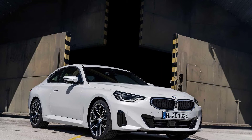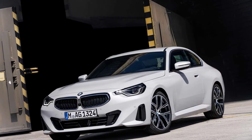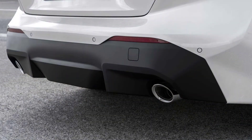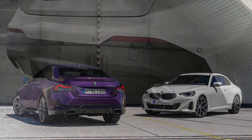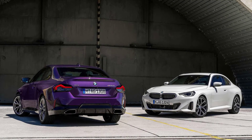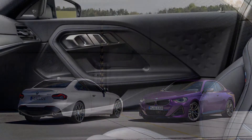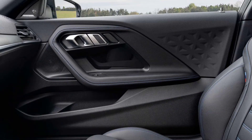X-Tommy Design is the first to jump the gun, which you can see in the unofficial rendering atop this page. Whether you like the rendering or not is all up to you. Unlike the all-wheel drive M240i X-Drive we've seen in the 2 Series launch, X-Tommy's interpretation of the M2 does away with the triangular vents on the bumper corners. The bigger openings on the lower bumper are apparent, along with small canards added for supposedly better aero on the hot tour.